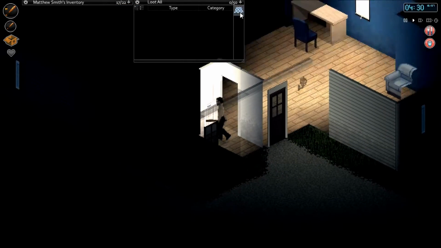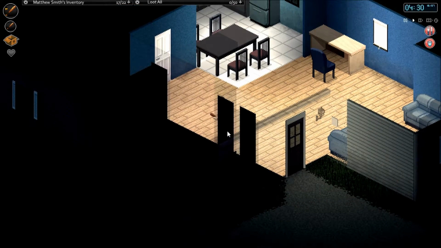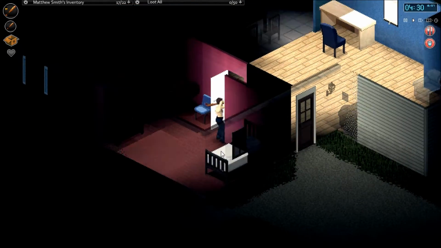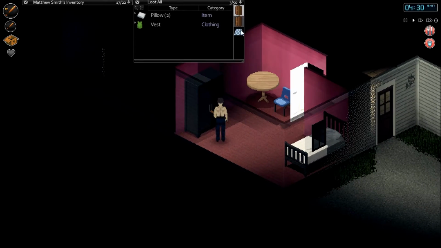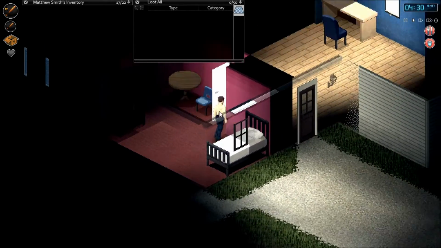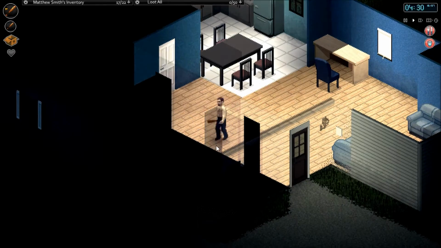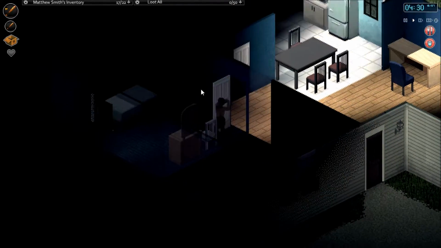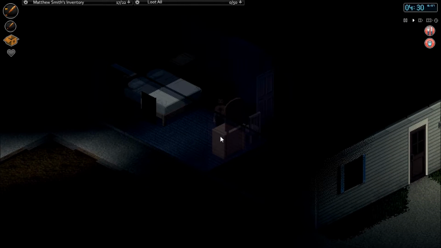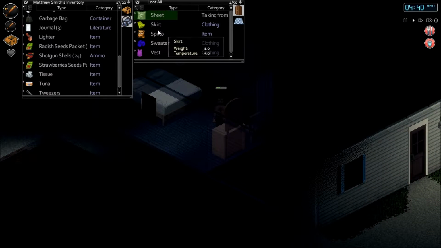What is this? It's like a closet, but there's nothing in there. Okay, that's fine, I guess. Okay, pillow and blouse and school bag. That's not going to do us any good for this room. I'll be surprised if we don't find a sheet in this house. It's usually a very common thing you can pretty much almost rely on. There we go. That's a sheet.